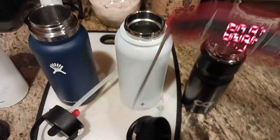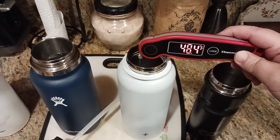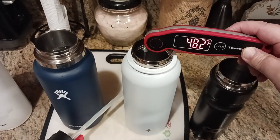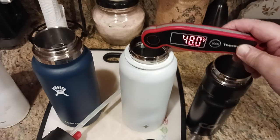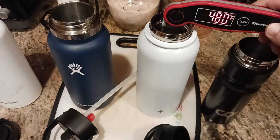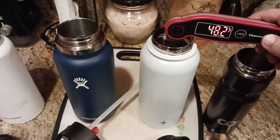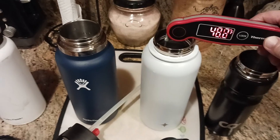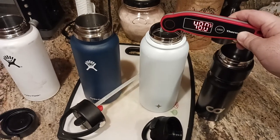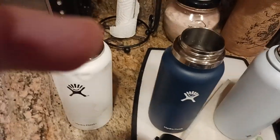And then here's the winner of the show — let's see what we're at on this baby. Look at that — that is ridiculous. 22 degrees cooler than the room temp water. The Joy Jolt, triple insulated vacuum sealed. I think it's worth every penny. If you're curious about buying one based on temperature alone, that result is just ridiculous.